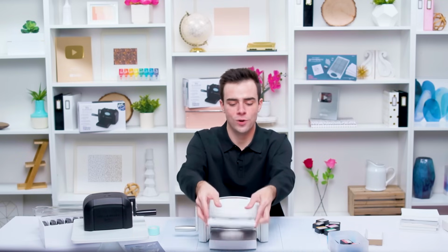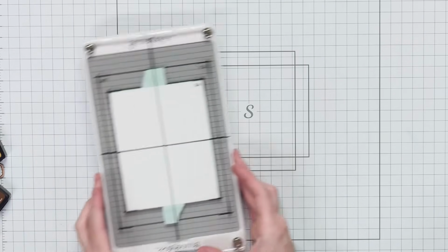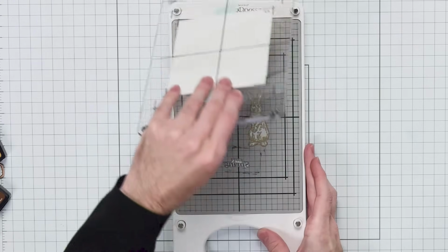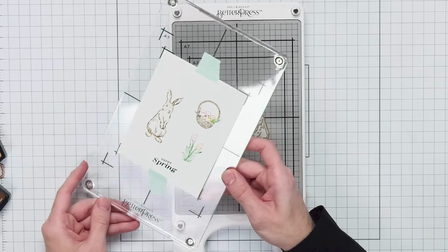All right, so once we ran it all through there, I'm going to move that Platinum 6 off to the side again, and then we will do the reveal, and this is so much fun. So you can lift this off that magnetic surface. I love that it's magnetic because it's so easy. And check out those images. I absolutely love how it looks.